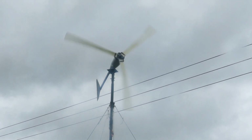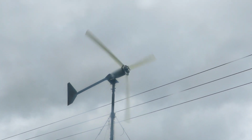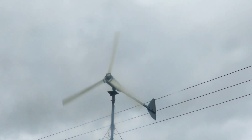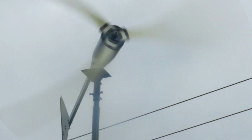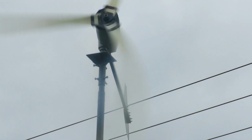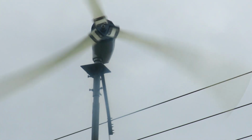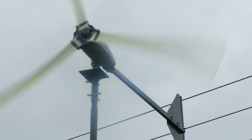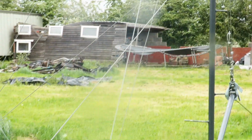There's still a couple of problems with the ground bits on the tower that I need to resolve. Remember, I did the ones on the left and the right, super cushy, but the one at the back is no good really, and it's causing this wobble. The tail also needs a better pin or some kind of reinforcement, because it will have a little bit of wobble there, but I don't know if you can see the front guide right there.